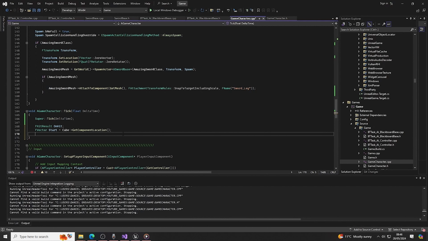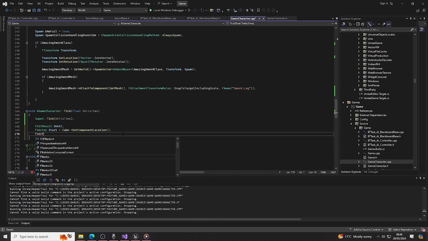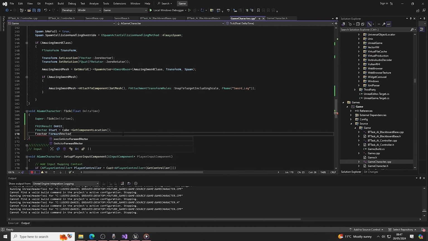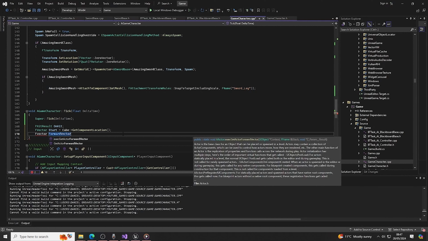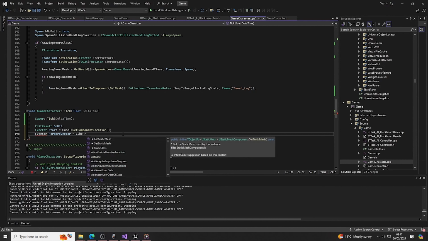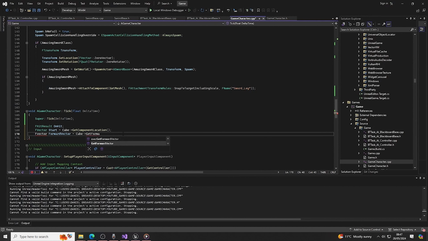So that'll be for our forward vector. Yeah, forward vector we need. Forward vector, and then we want to say this equals the cube, get the forward vector.